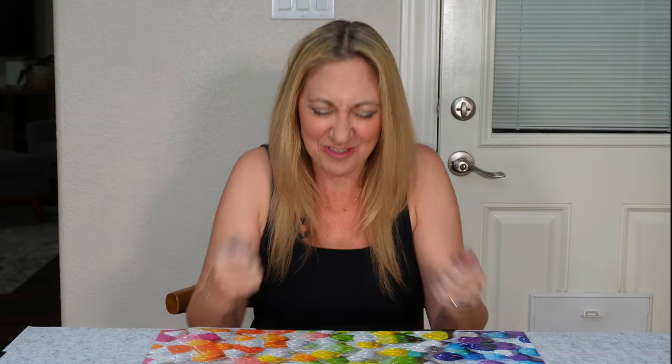If I'm doing a gradient puzzle where it goes from one shade to another, I pretty much let the puzzle tell me what color I'm looking for next. However, sometimes you get the reverse problem where the puzzle is so intricate I just get bogged down staring at that little piece of paper trying to figure out where every piece goes, and I feel like I can't even put a single piece in without consulting my handy dandy map, as I call it. If you really want to see me suffer, go check out the Mickey Mouse puzzle I did where I was just squinting at that little piece of paper for way more time than I was ever looking at the puzzle pieces.